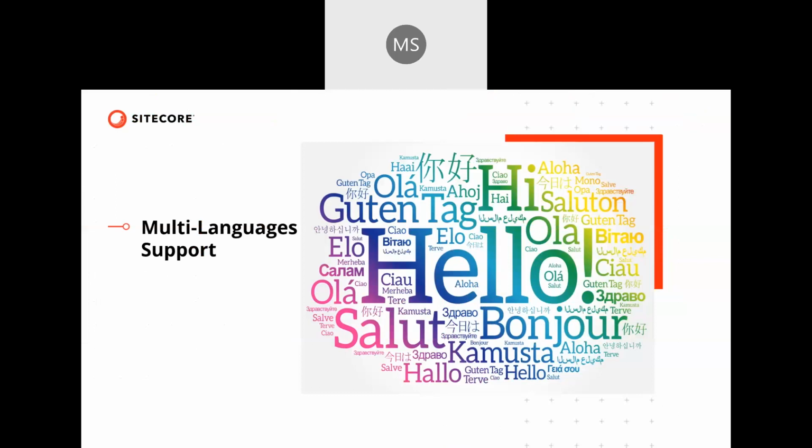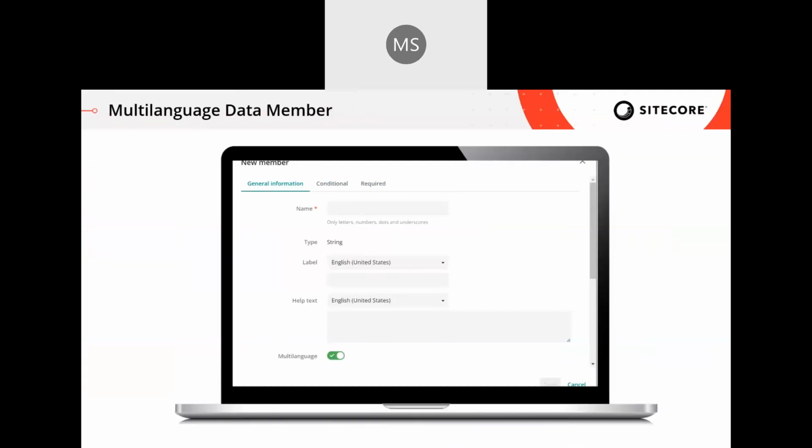Multi languages, or multilingual support. First of all, when you define your attributes in your schema, basically adding a field to an existing schema, make sure to check the multilingual checkbox here. You can think of this checkbox as, if you remember the shared checkbox on the fields in Sitecore CMS, the same idea. The difference here is that once you create the field, you can't update it again. You can't check or uncheck that checkbox after you create the field.